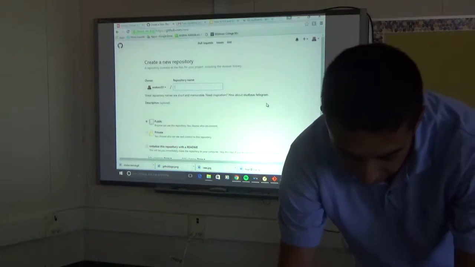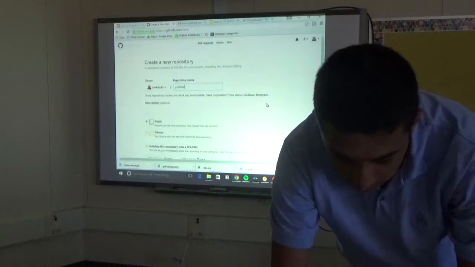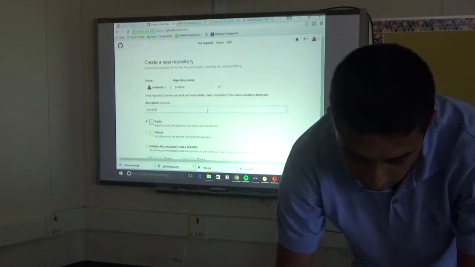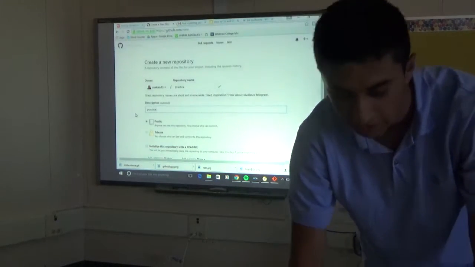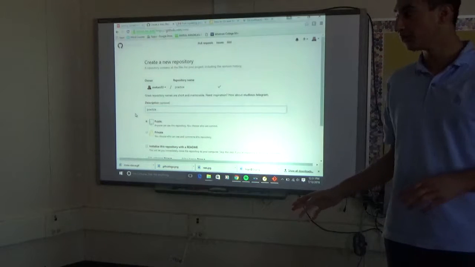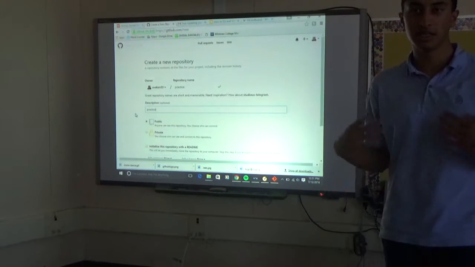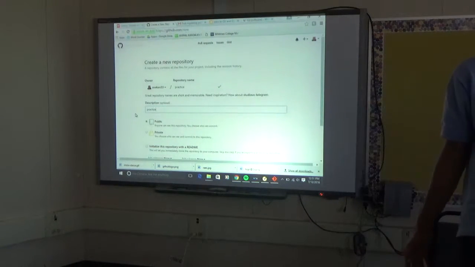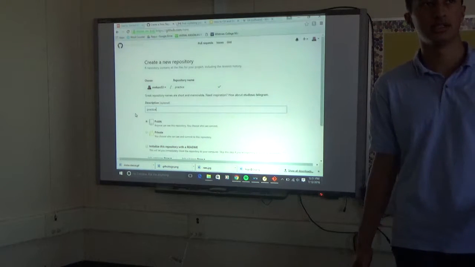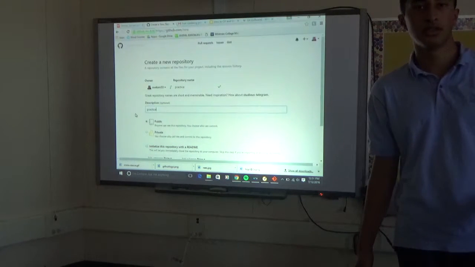So I'm just going to call mine practice. And the description is practice. And it's a public repository. For the general GitHub user, you have unlimited public repositories, and I think no private repositories for free.